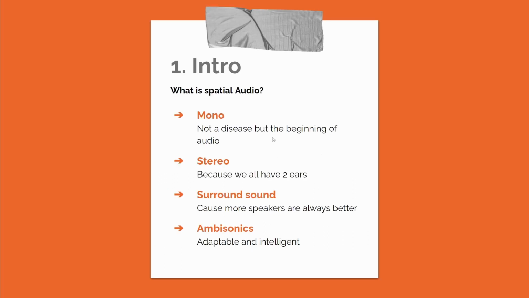Cool. So, intro. What is spatial audio? Now, mono audio was the beginning of audio when they first recorded it. It is not a disease, but it's basically the concept of one single audio source that comes from one microphone and is then played back through one speaker. Extrapolating on that, if you had two speakers and you played the same source in both speakers, you'd have dual mono. That wouldn't necessarily be stereo.